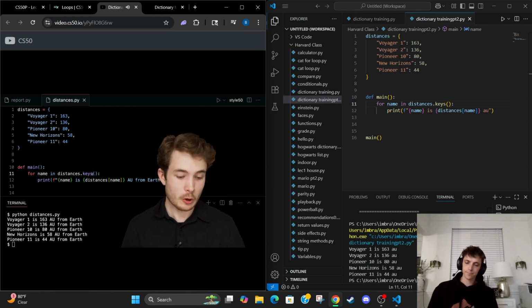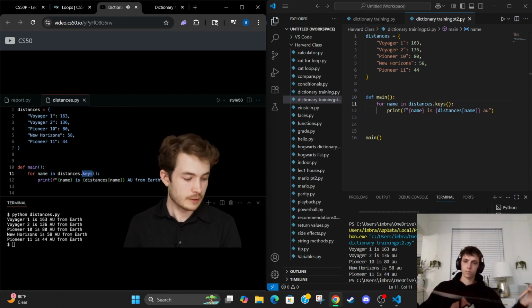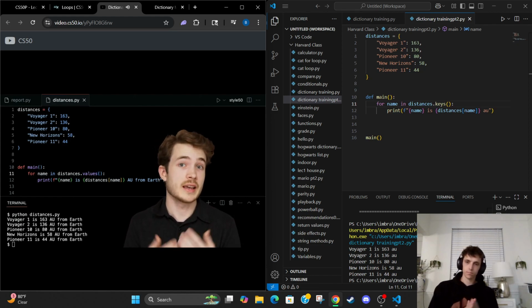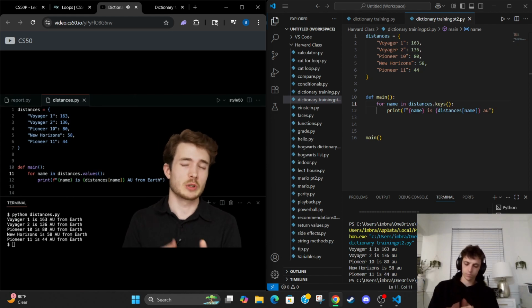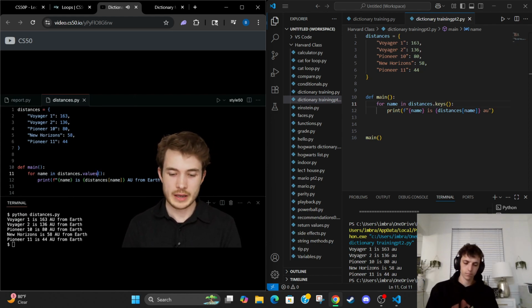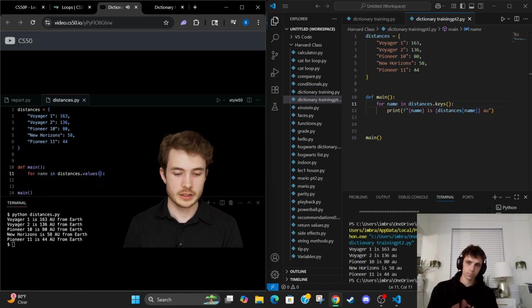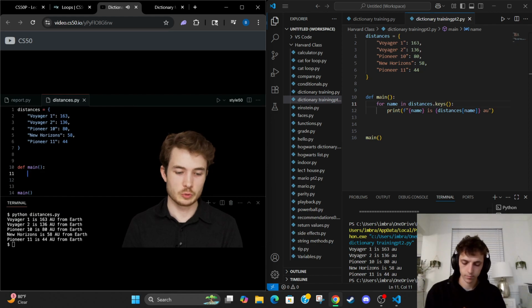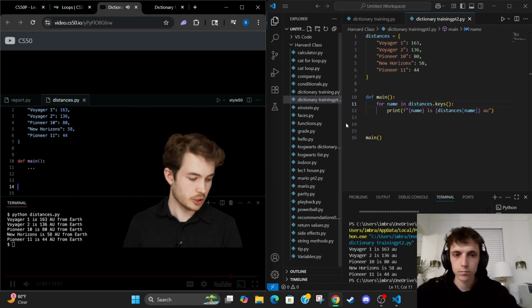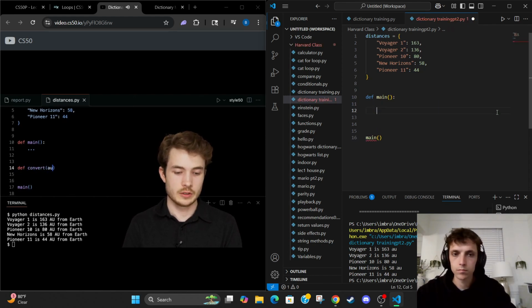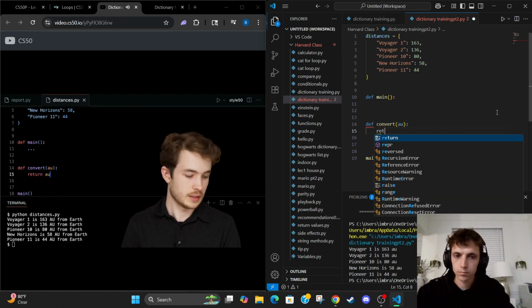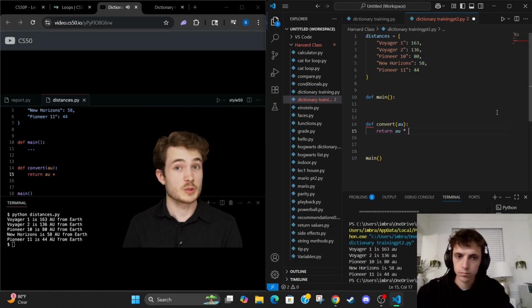We can also loop over, let's say, the values in our dictionaries. So just like we have keys, we also have values as well, .values. And let's try converting these AU to meters instead, a much more friendly unit of measurement. So I'll go ahead and replace this code down below here, and why don't I delete this for loop here, and first give myself a function to convert AU into, in this case, meters. And it turns out that the number of meters corresponding to 1 AU is this big number here.